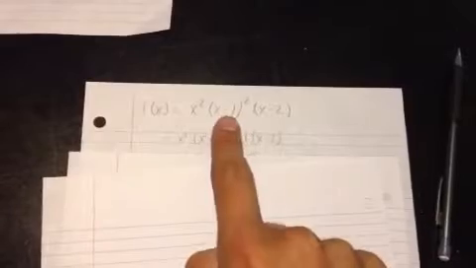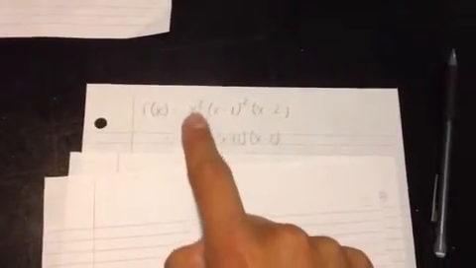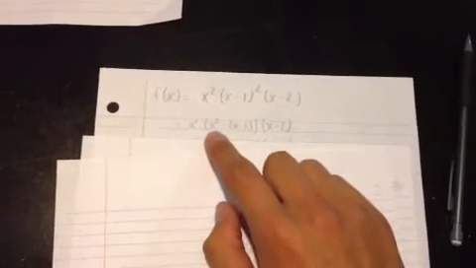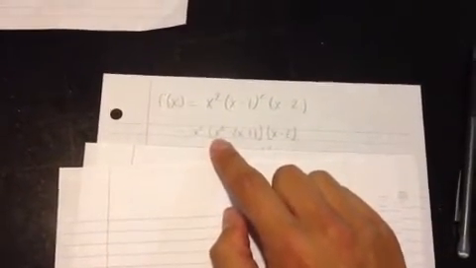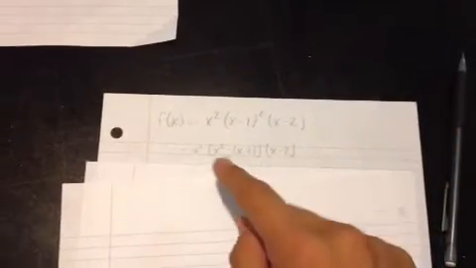So once you have that, what you want to do is expand that out so that you're given a function. So at this point, it's just strictly computation. In the first step, all you do is expand that first x minus one right there, because it has a multiplicity of two. It's the same thing as x minus one times x minus one. So when you multiply that by itself, you're left with x squared minus 2x plus one. And of course, the x squared from there and the x minus two are both dragged down.